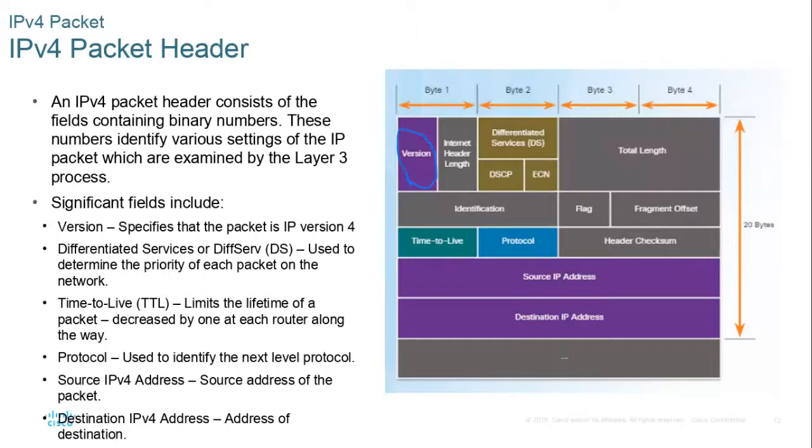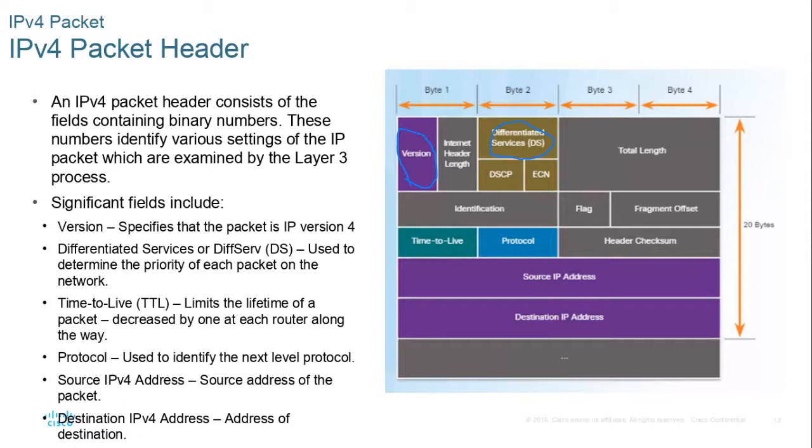The differentiated service is priority. Some things have to be given a priority. We called this quality of service before. So if it's a voice over IP telephone call, or streaming audio or streaming video, stuff that's very sensitive to latency and delays, we're going to put it at the head of the line, and we're going to have it delivered first. And stuff that doesn't bother if it's slightly delayed for a fraction of a second, like a download of a service pack or downloading a file, we can slightly delay those and it won't be a problem.